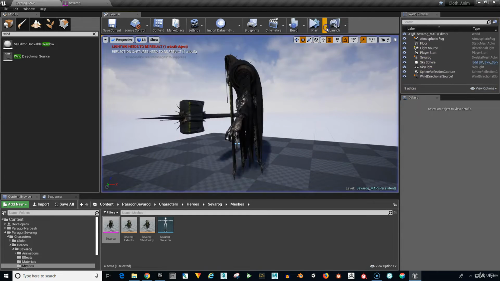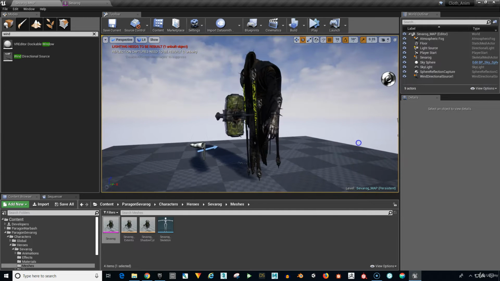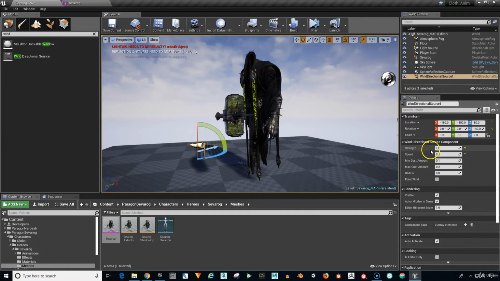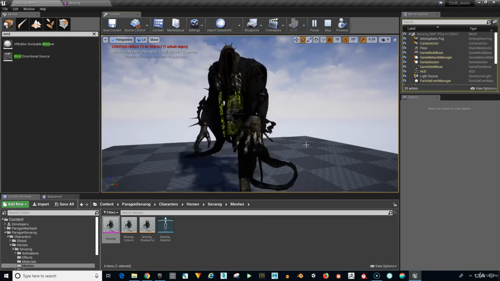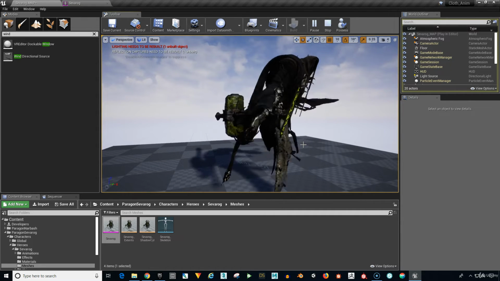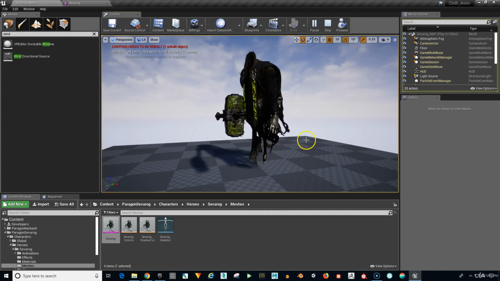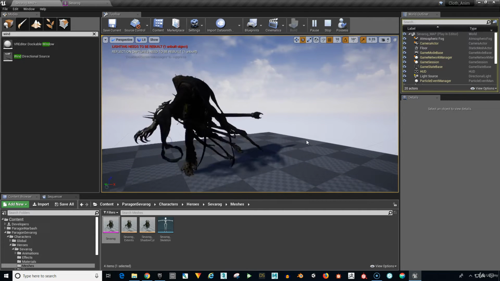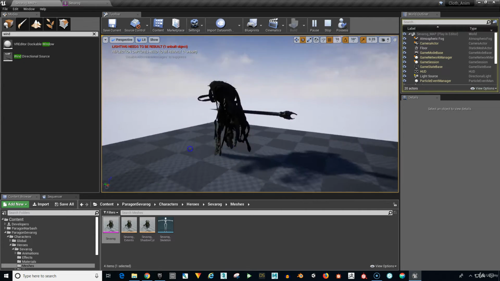Let's push up the wind. Not really getting it. Let's bump this up to 2. Speed up to 2. Not bad.